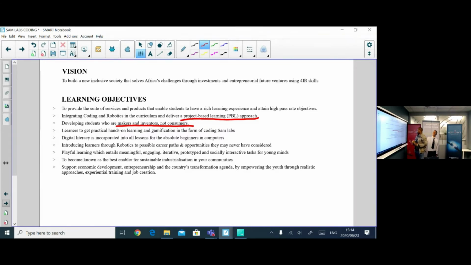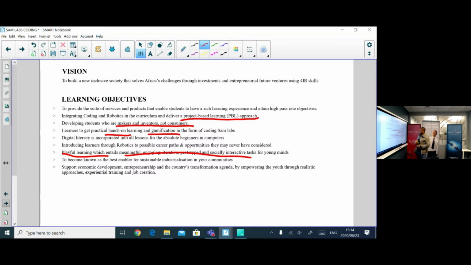of different things that we can easily make. So learners will be hands-on with our material, and there will also be gamification, which means you'll be playing and also learning in a very useful and iterative way.